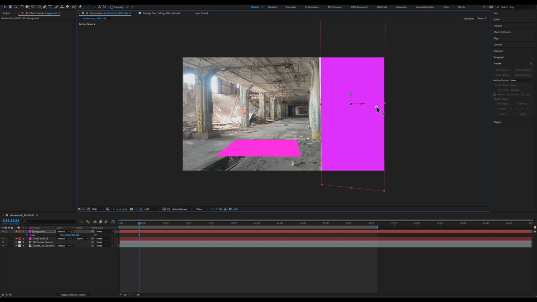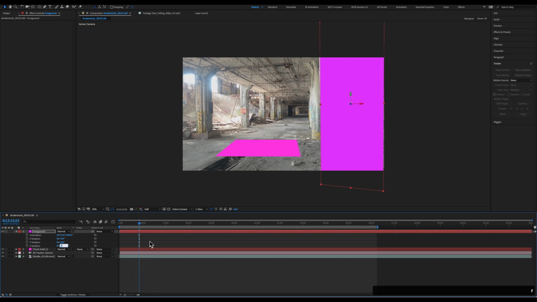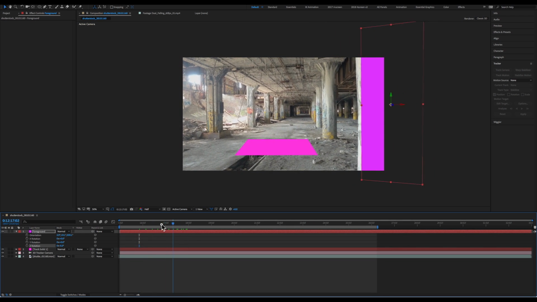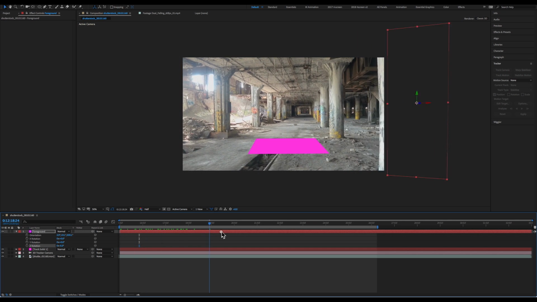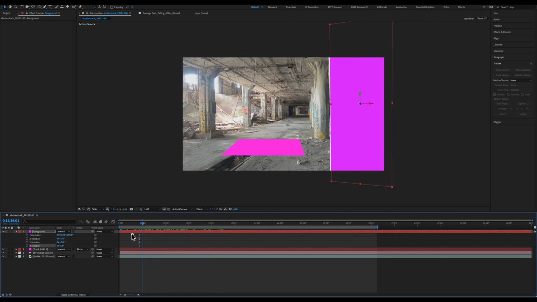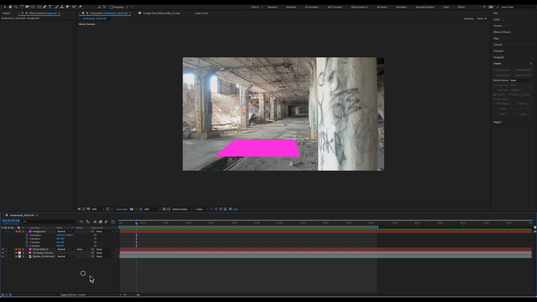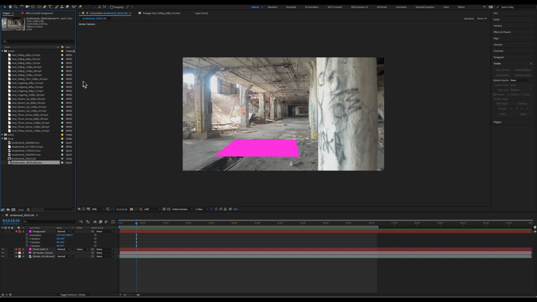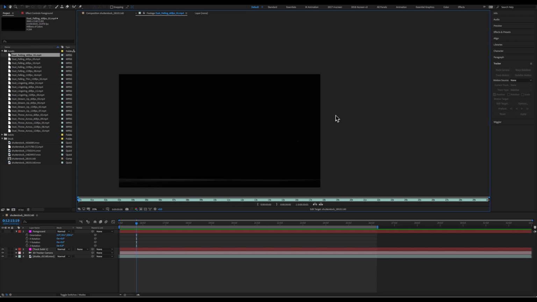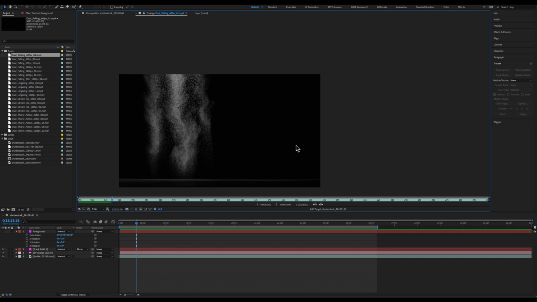This probably won't fit perfectly as the camera moves, but it'll serve as a relatively good foreground matte for what we're about to do. I'm also going to just rotate a little bit, minus 0.3. Yeah, it's pretty good. And then as I scrub back and forth, it stays mostly where that pillar is. I'll have to do a little bit of animating to keep it in exactly the right spot. But for now, that's fine, and I can shy that layer. Why don't we jump over into our project panel and select some dust. The Sahara collection comes with over 90 visual effects plates, and they're all beautifully shot powder on a black background.